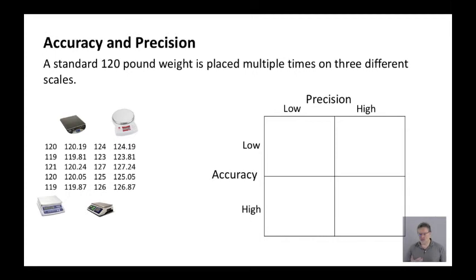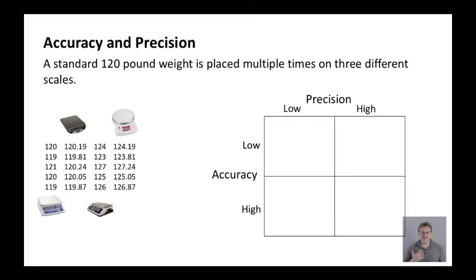The first weight is 120.19, the second one is 119.81, the third one is a little over 120 again, same thing with the fourth one, the fifth one slightly under 120. For the third and fourth one, notice that the weight values appear to be a little higher than what they should be. They're consistently above 120 and basically never below 120. So it looks like they're consistently about 4 or 5 pounds heavier than they should be.